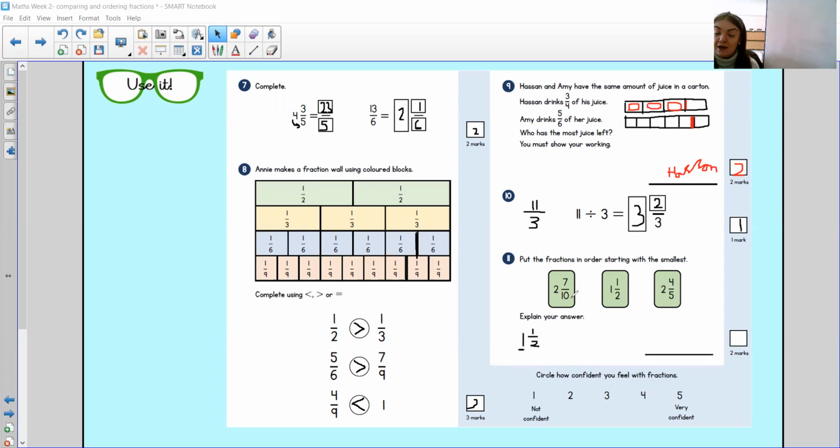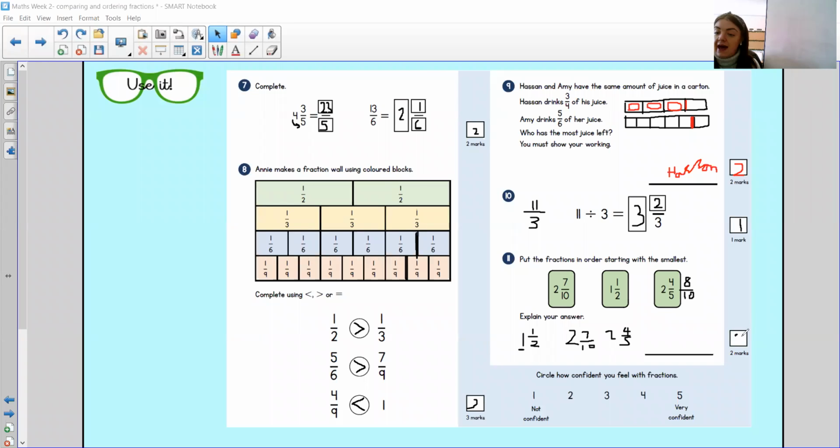To get them to be compared more easily, I'm going to get them into the same denominator. So this one, I'm going to do equivalent fractions into tenths. So I've got 2 times as many parts, so the top number is also 2 times as many. So now I've got 2 and 7 tenths, 2 and 8 tenths. So I can see that 2 and 7 tenths is smaller than 2 and 8 tenths, which is 2 and 4/5.